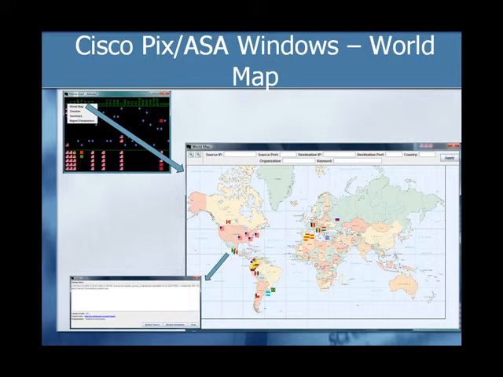We've clicked on it on the allowed window, but you can also click on it in the denied window and have two world maps running, so you can have your allowed and denied windows. It displays the events and the locations in the world. Again, clicking on the flag brings up the details. If you notice, at times there might be multiple hits from one location, in which case a little number will pop up, and you'd have multiple entries in the details window.